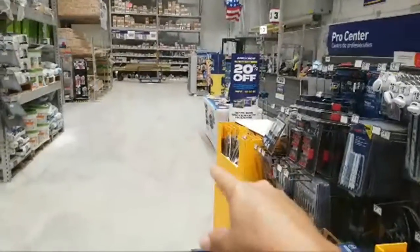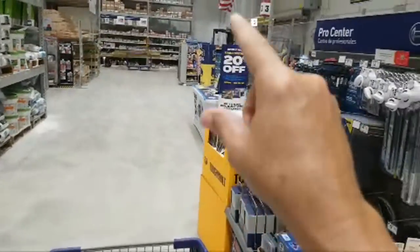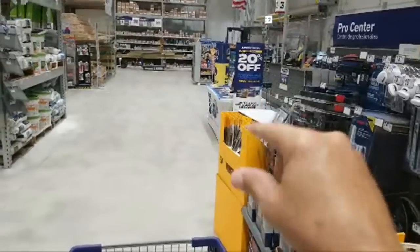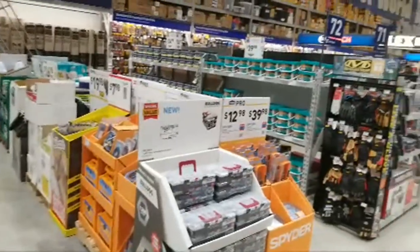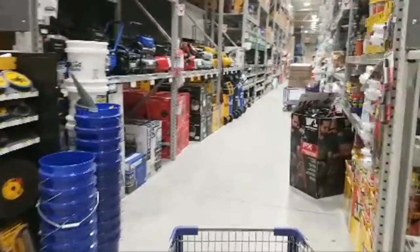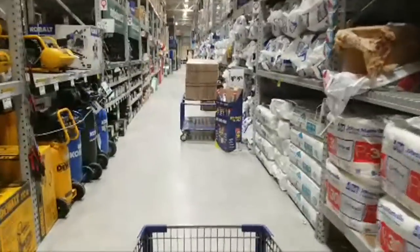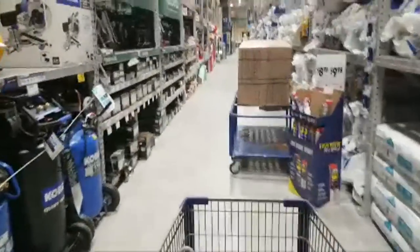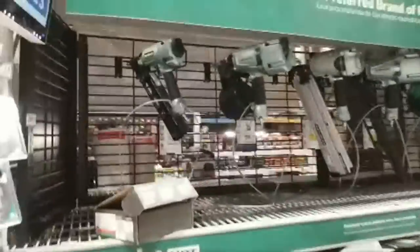This morning they had a table set up over here by the pro desk. My friend Suzanne who works here told me they had Metabo framers here for 75% off. I can't even find the framers anymore — she says there are none left. Some guy came in and bought like a dozen of them and wiped them out. That would have been nice for me to score a couple to give away.